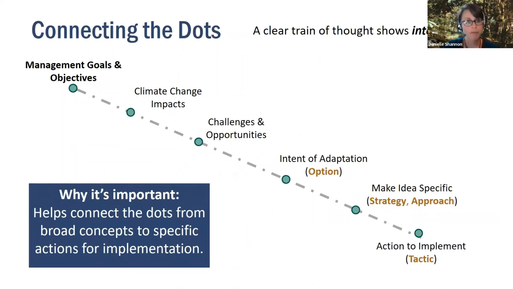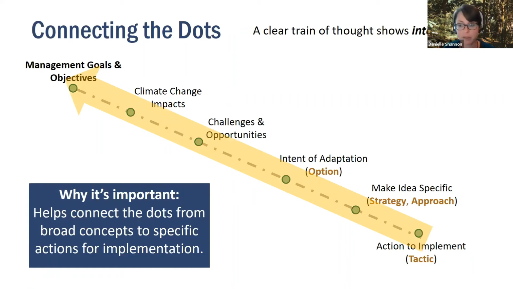Okay, so you've all seen this graphic before. This is something that ties together all of the different steps from the adaptation workbook. The idea here is that there's an intentionality to each of these steps in helping us create this overall climate-informed management plan. And monitoring really helps to connect all of those dots together.